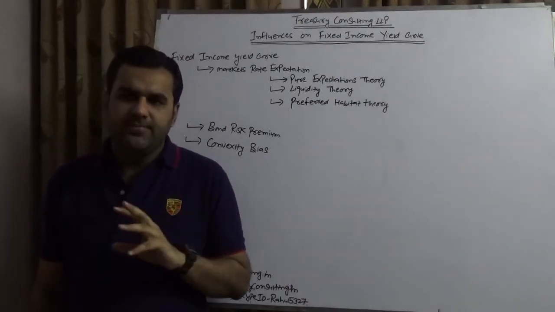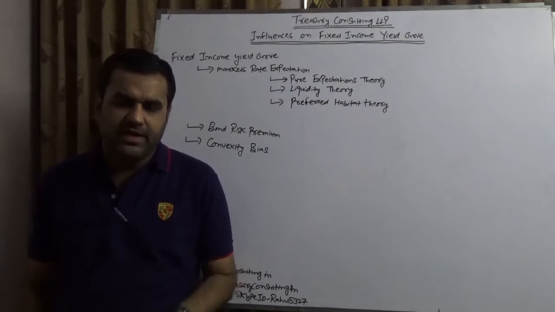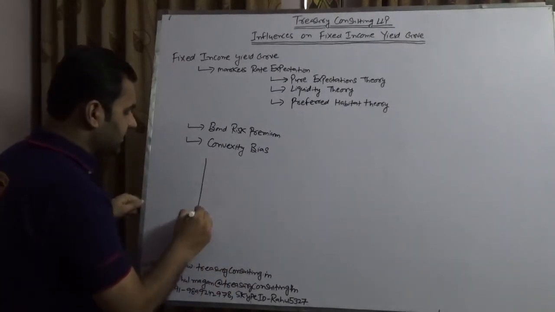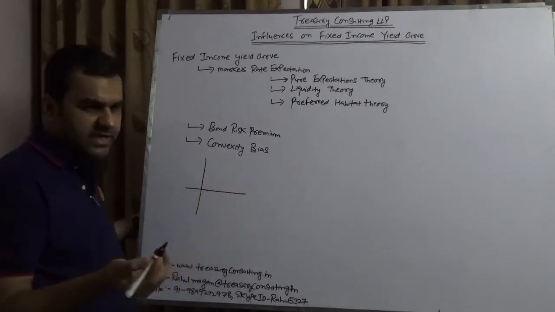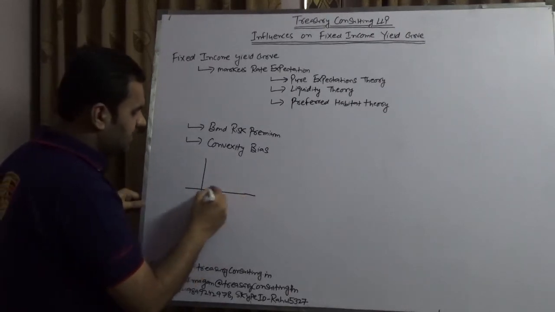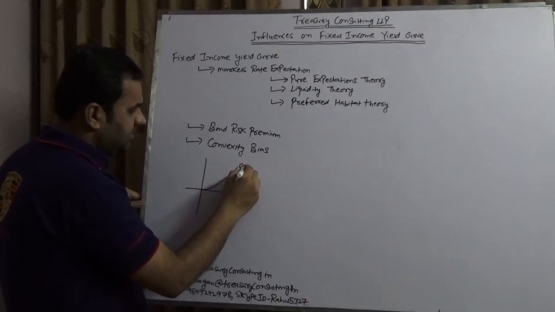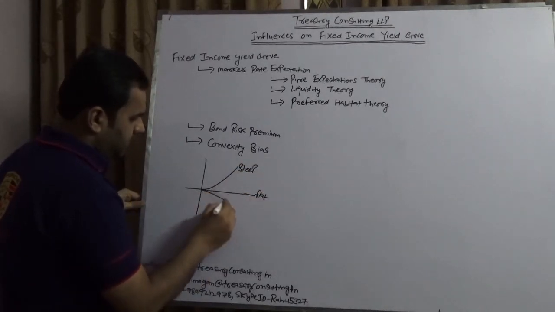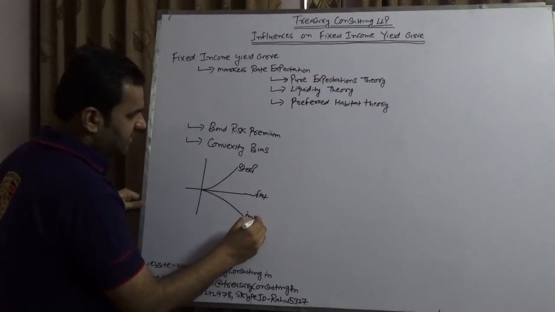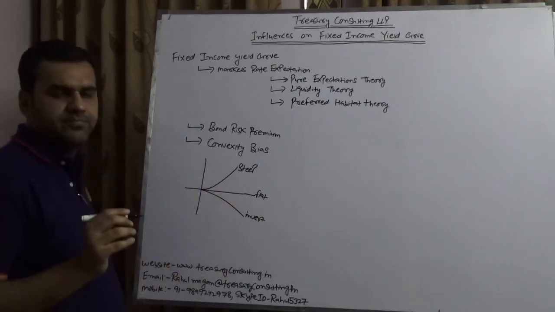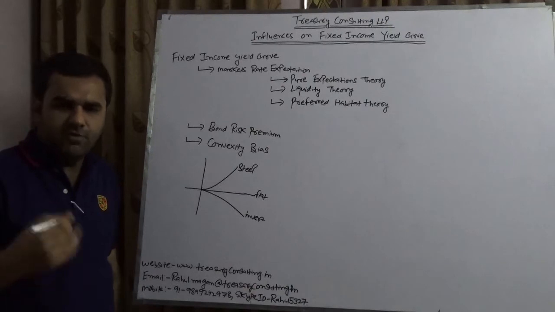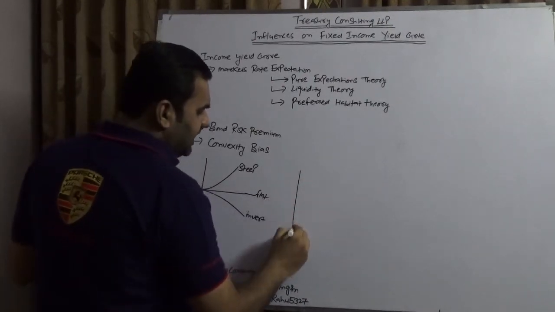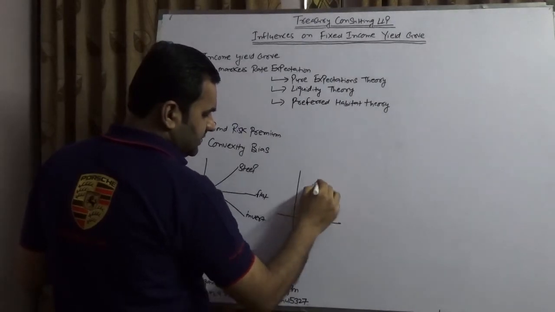Theoretically speaking, there are many types of fixed income curve. Like the first type, if you look at the books, there are multiple types of fixed income curves. One is steep, one is flat, and one is inverted. But this is theory. Did we ever think, for a minute, let us look at a practical curve before moving on. Practically, the curves are like this.